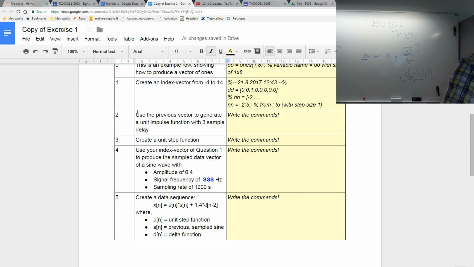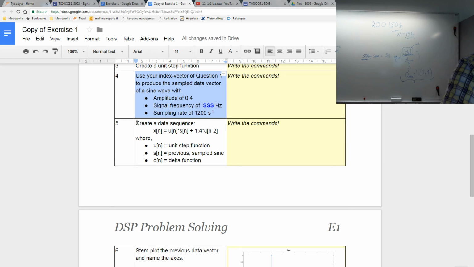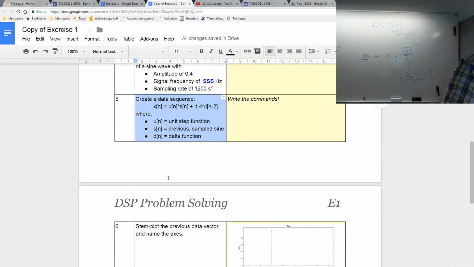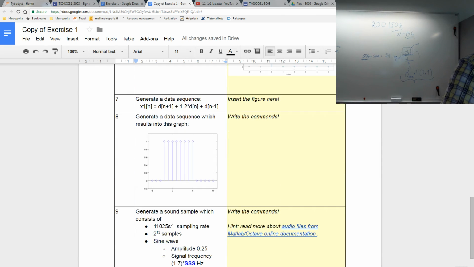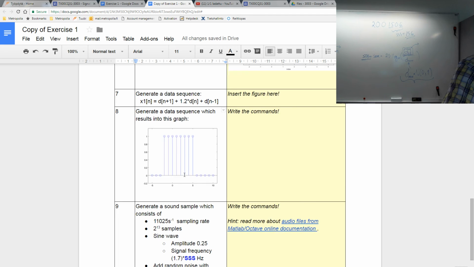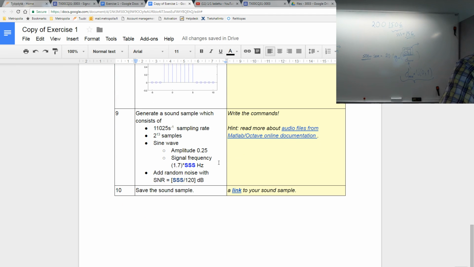Create index vector, use previous vector, unit step function, sample data vector with sign, and then data sequence, stem plot, those, again data sequence with some delays, and also the box function, generate, then some sound.